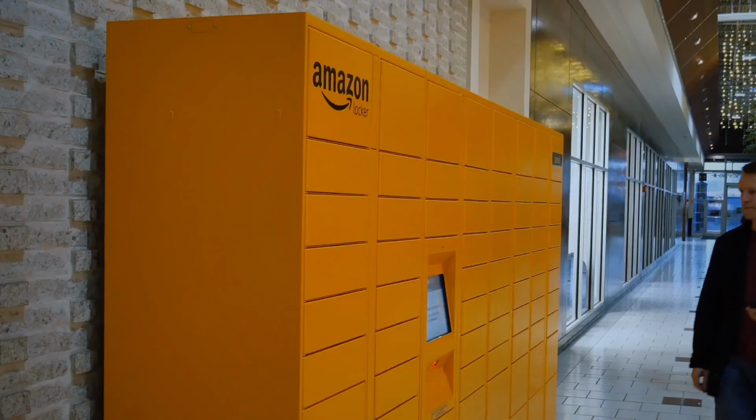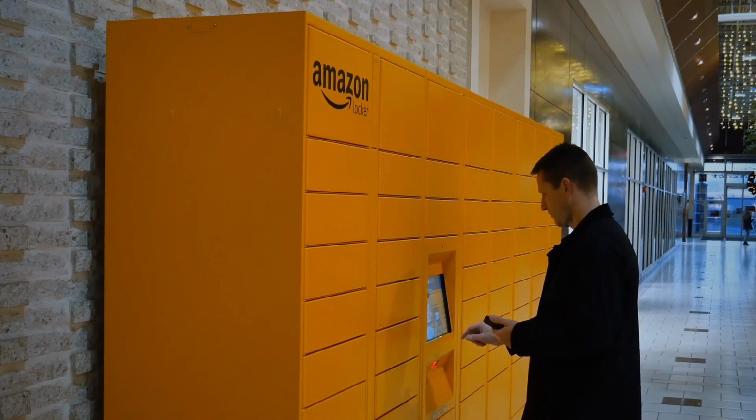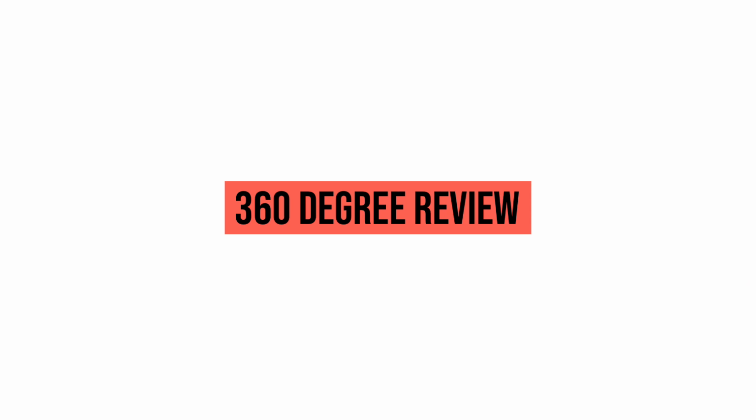Some examples of core values from Amazon are ownership, delivers results, bias for action, earns trust. Once you have this set up, and if you already have the setup, we can dive into the 360 degree review. The 360 review means that talent is going to get feedback from all positions around them, people that may be beneath them, people that are lateral and equivalent to them, and people that are above them. When we do this, it provides the most comprehensive assessment of an individual.